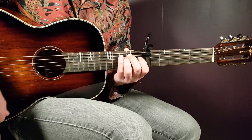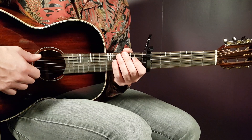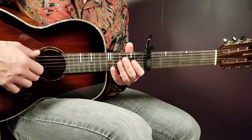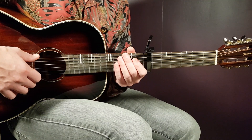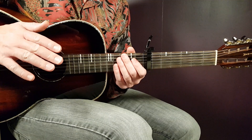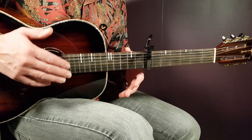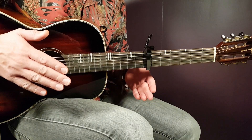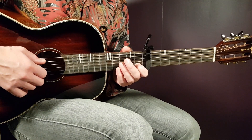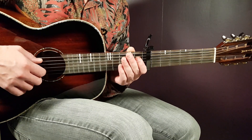Welcome to Growing Guitar. We have a bit of a different song here — 'Una Bala' by Milo J featuring Peso Pluma. I don't know a word from this song and don't understand the language, but I thought it would be interesting to cover it. This is very different in style of playing. I'm going to give you one version that stays consistent almost the entire song so you can play along. This is not a strict playing-about type of song — this is just a backbone to have when you learn to play it.